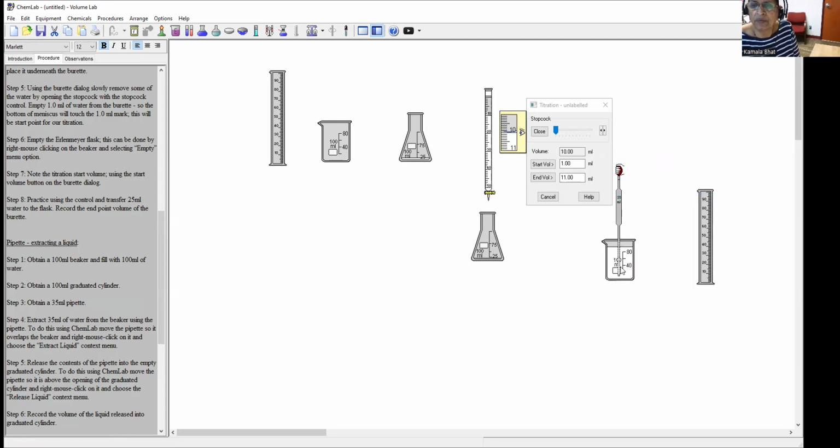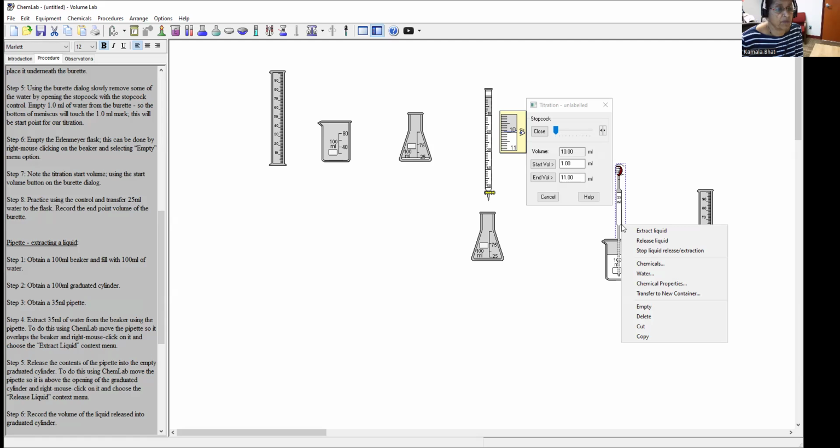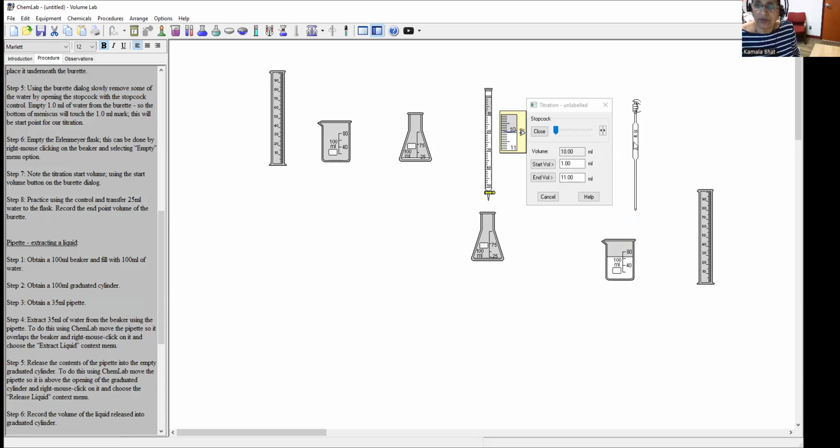And you can see that the volume is extracting. Then now the liquid has been extracted.